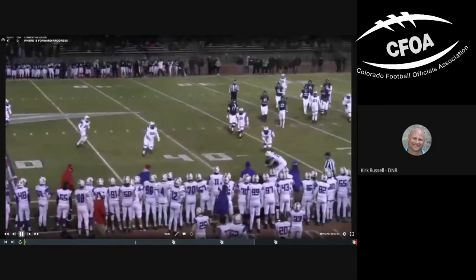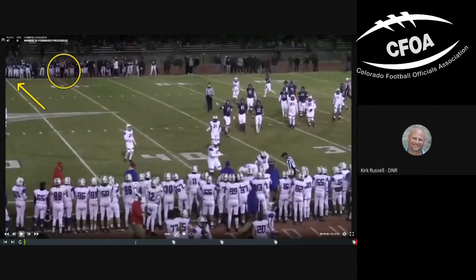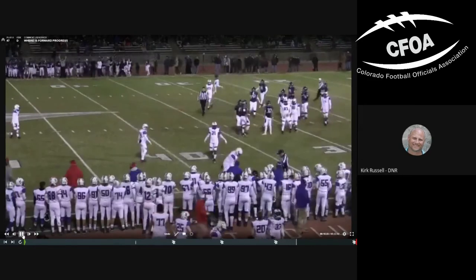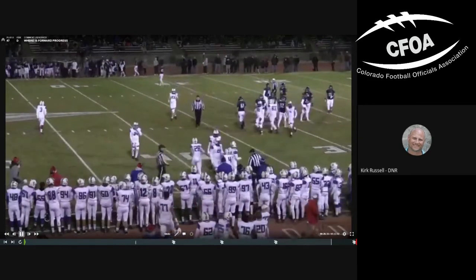So now we'll play it through and look where the near official is. Oh, I guess we've got another circle. Now our far wing official has moved up to the forward progress spot, but he didn't get there. So the arrow is where he should be. But we're not proper crossfield mechanics because we stopped at this spot instead of getting all the way to the progress spot downfield. And I'll turn off annotations and you guys can watch it all play out.